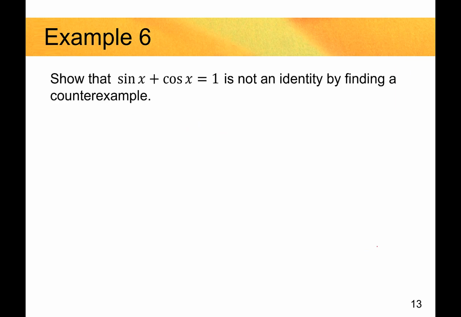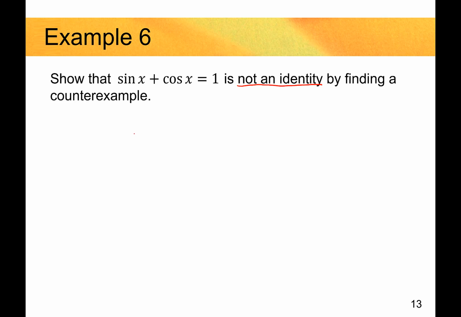Alright, now we're going to do the exact opposite. We're going to have to show that the right side and the left side don't equal each other. We have to show that this is not an identity. And the fun thing is, when you show something is not, you just have to figure out one time that it does not make sense. So for this one, we want to show just a counterexample. So we're trying to show that this is not an identity, and it only takes one time.